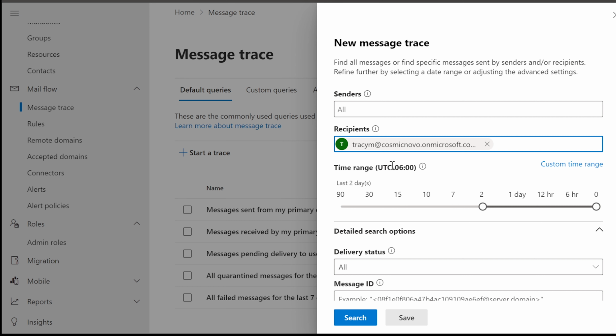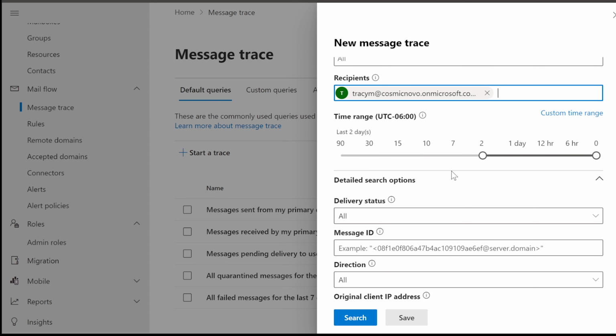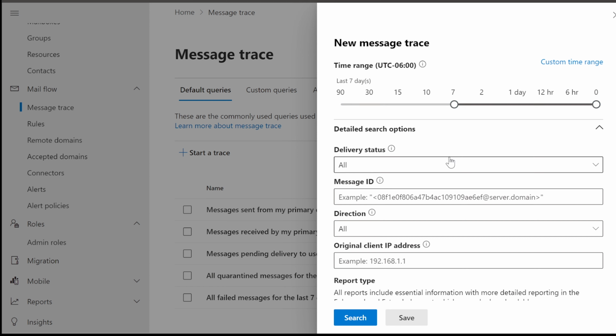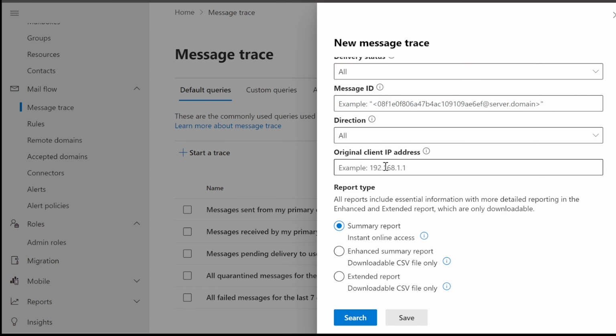Let's say Tracy says, I can't view an email that I am supposed to get. A customer is supposed to send me an email and I'm not able to receive it. You can do a trace to see if this email actually processed and if it came through. You specify the time frame of how far you want to check. If it was within the last 7 days, which is a typical thing you would do, you would just leave it at 7 days, and then it would check all the emails that came through.